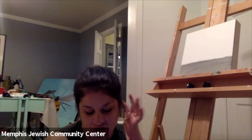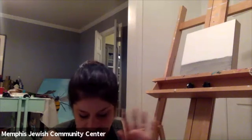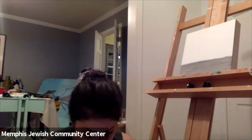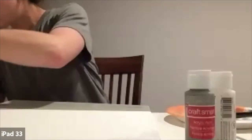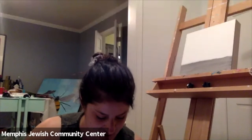Because this painting that we're doing is, aside from the leaves, which is where all the bright colors come, very black and white. It's very black, white, gray tones. Tell me when y'all are done with doing the gray on the bottom part.